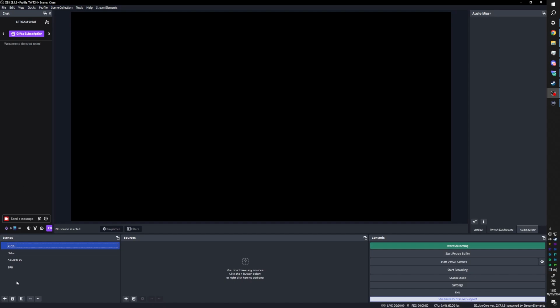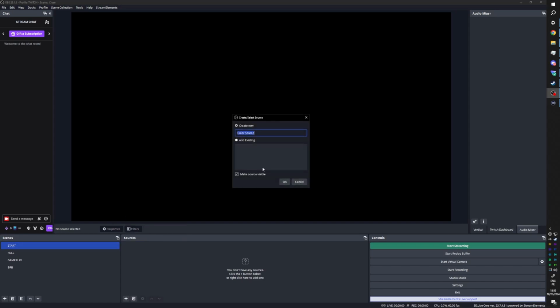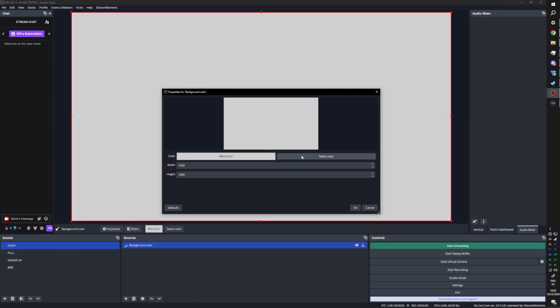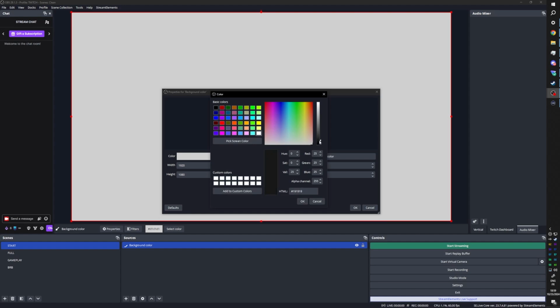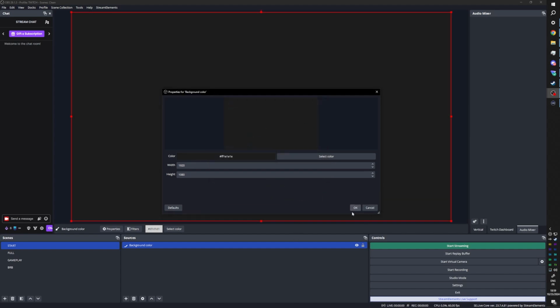All right. So in the start, what do we need? I kind of want to go with a specific type of color scheme to keep things very, very clean. I'm going to open up a color source. I'm going to try my best to keep everything inside of OBS. Background color, I'm going to call this one. I want some sort of dark gray, but not too dark. Something like that. Nice. Actually, maybe lighter. This monitor is not calibrated at all. Is this lighter? Did I get it lighter? Probably not.